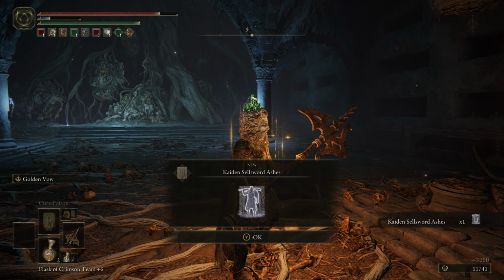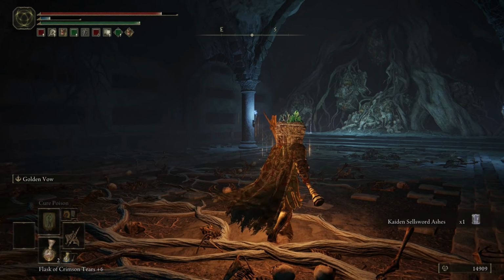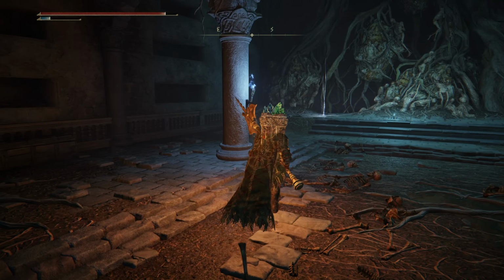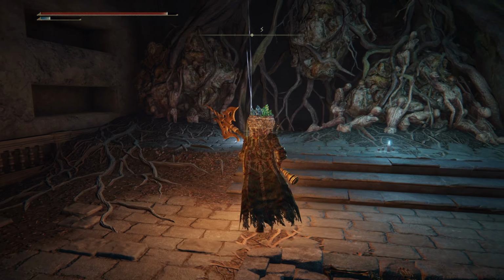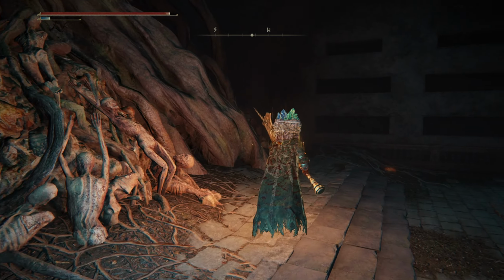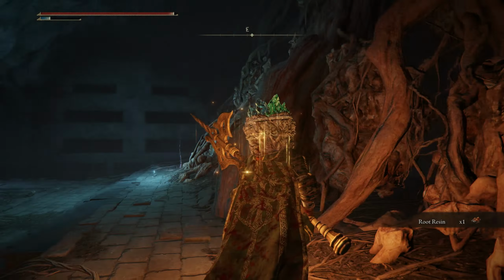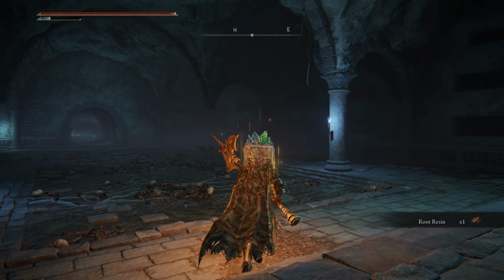Caden Sellsword Ashes. Was a relatively easy fight. The actual dungeon was tougher than that. All right, well, what a pleasant way to end an episode.